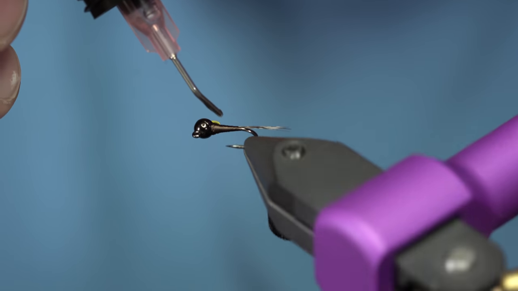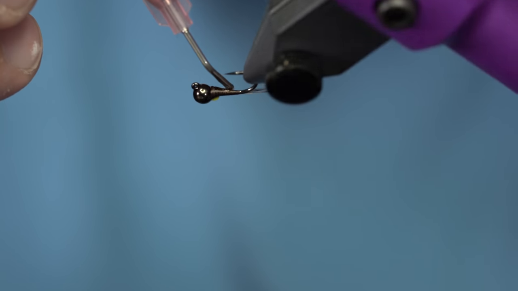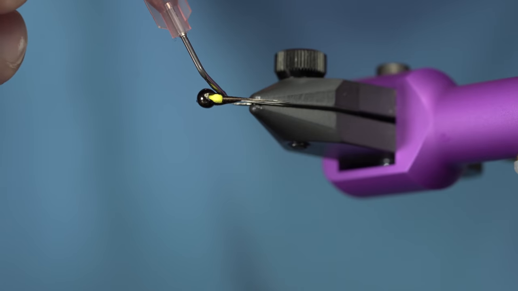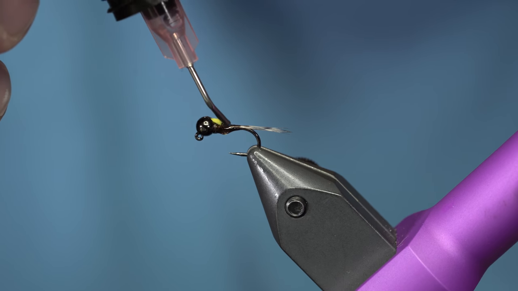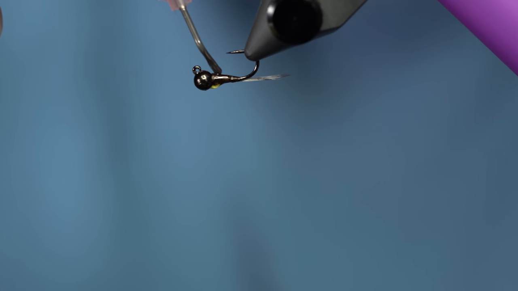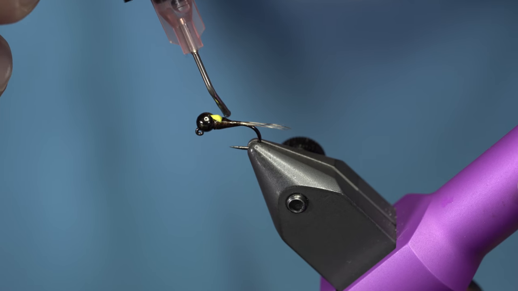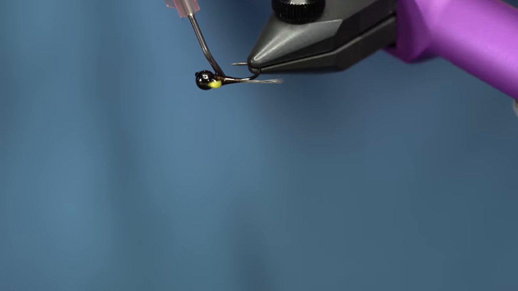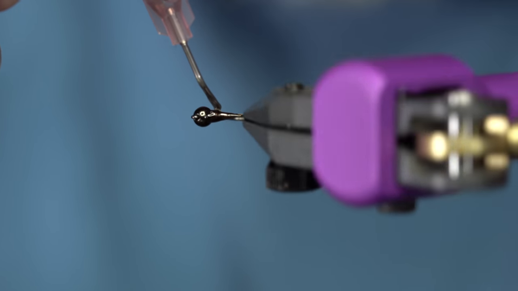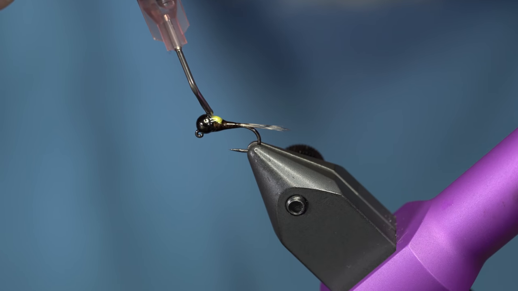So once we have that done, we're just going to coat the whole fly in resin. I like this solar as thin. It's a little bit thicker than the bone dry and that's what I'm looking for. I just want something that's going to create a nice round shape and give me time to work it in as well.